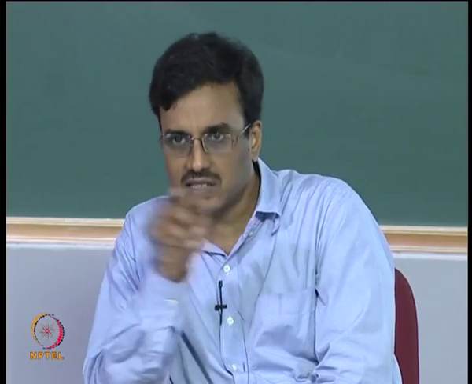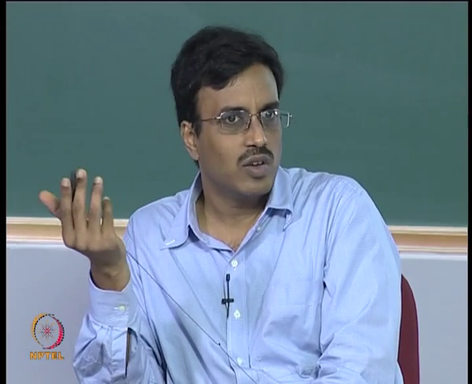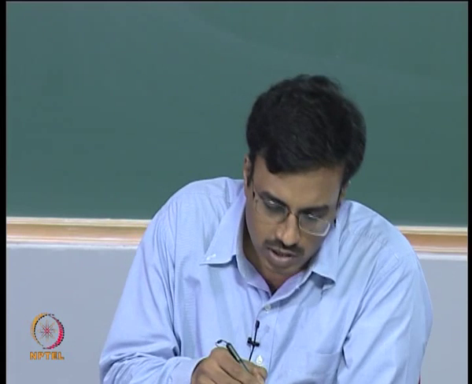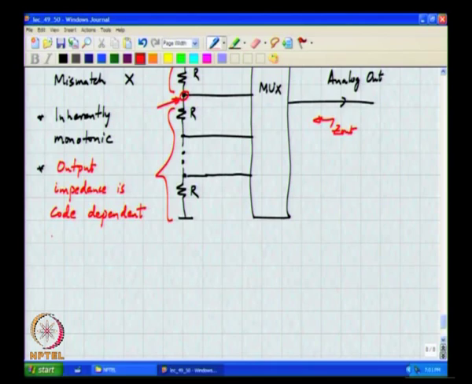However, if you are only interested in the settled value, then you do not need to bother, you only have to worry about the static aspects of the entire DAC, which is the resistor mismatch. So, the fact that the output impedance is code dependent means that there is poor dynamic performance.